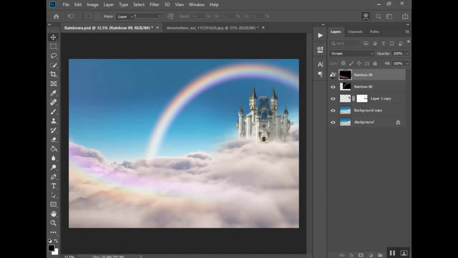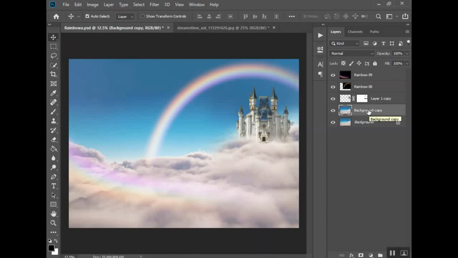I'm going to darken the clouds underneath it, using the background duplicate layer, and I'm going to use a gradient. We'll stick with the black for now. So go to your gradient, and I'm going to do the radial gradient there at a low opacity. And you can see the colors starting to stand out here.